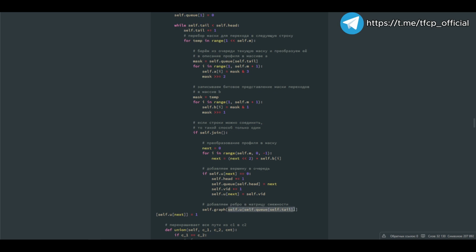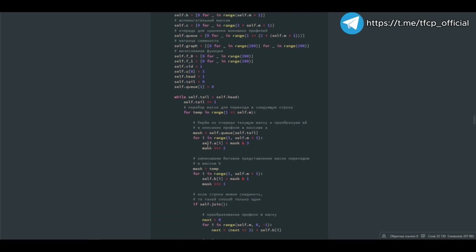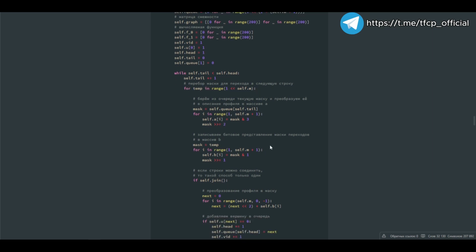That is, this is where we came from and where we are going. So, it turns out that in the queue, we store where we come from, while in the mask, we iterate over where we are going. From this, we determine our path based on what happens in the constructor.